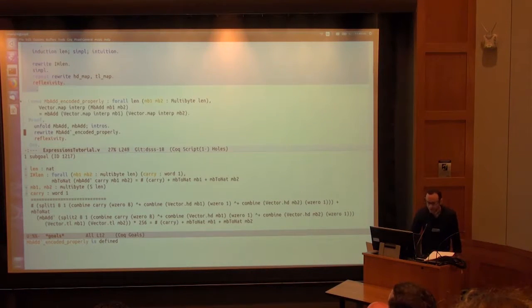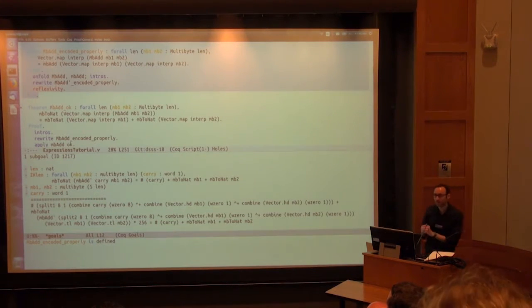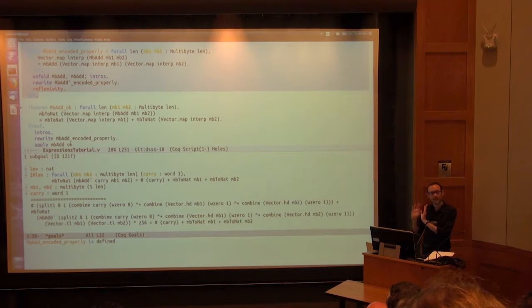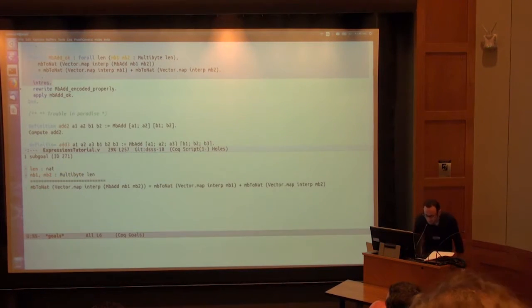And then we can wrap that into the version for the hard-coded carry bit of 0, our top-level mbadd function, which looks even simpler than the last one. Right. And then, now that we've shown that the syntactic version mirrors the semantic version, we can reuse correctness of the semantic version to get correctness of our new syntactic version, which is basically just, let's watch these steps.